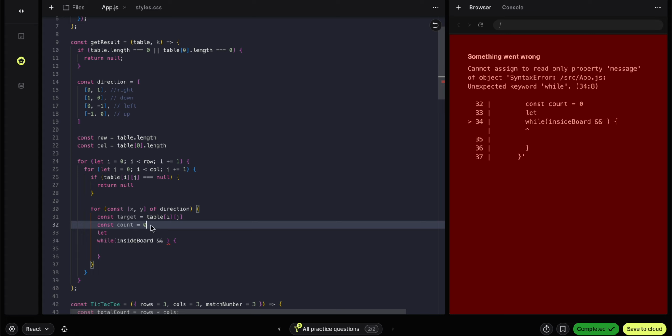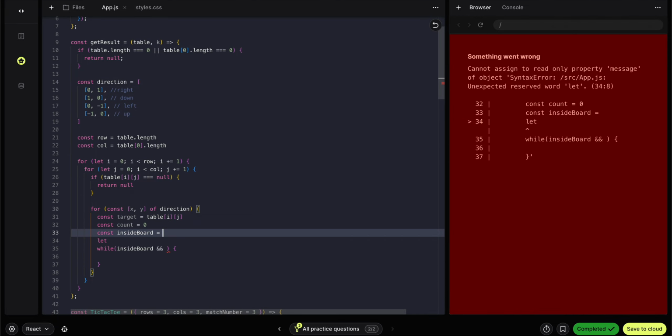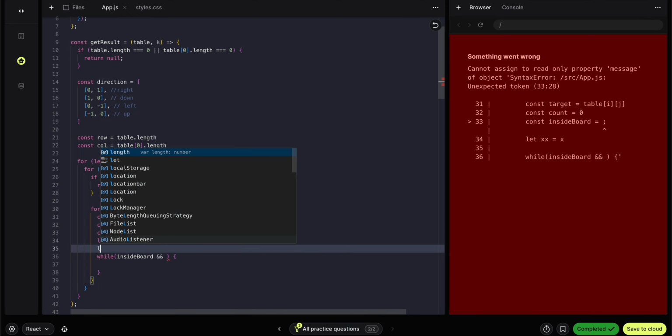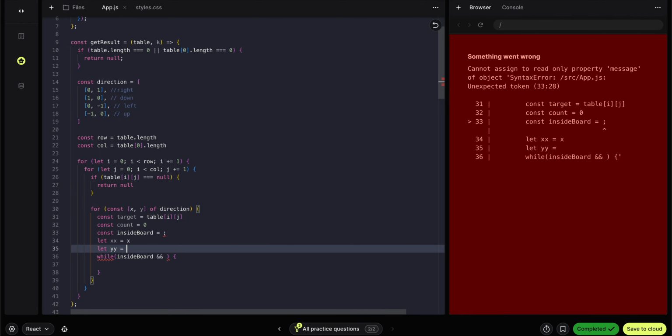So inside board, we will have a variable that defines that, and also we will have xx that will determine the new x, or new next. xx will be x, or we could update x directly, but it will change the reference of the original one, so we will not. So that is inside board.